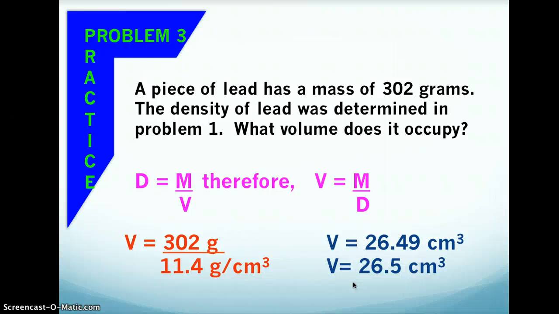And then once you're done that, you've got some problems to do for computing density, solving problems using the density formula. And then, of course, last but not least, you're going to be doing some graphing for me, which is a multi-line graph for 5 pieces of aluminum, and you are going to have to answer some questions by interpreting your graph. Okay, so there you go. I hope that was helpful, and off you go on doing the density lab.